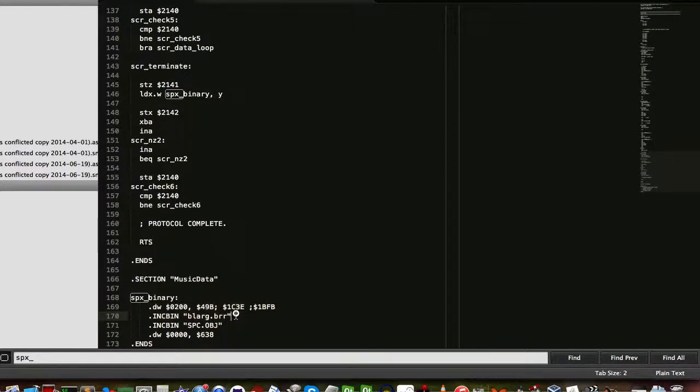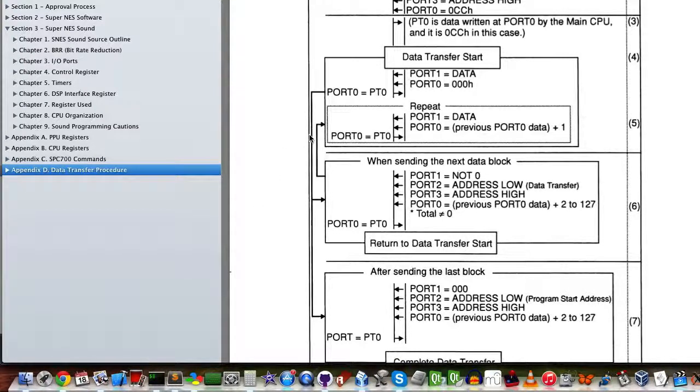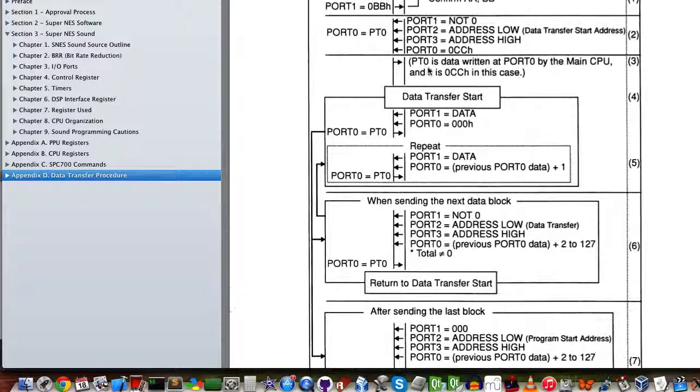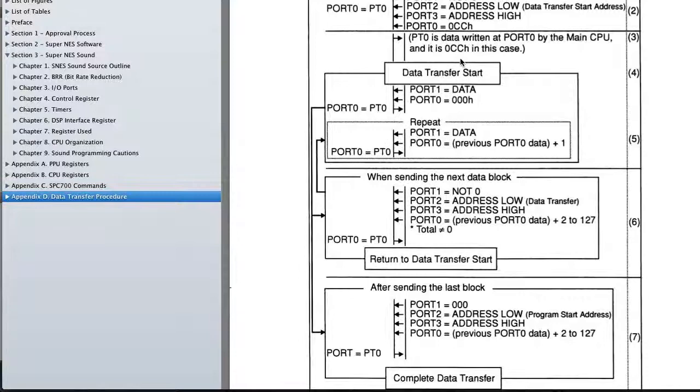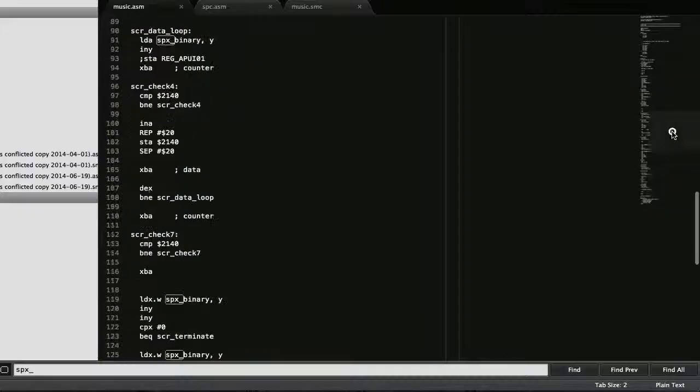One would be the sample and the other one would be the program, and then I can specify the start address of each separate chunk. Normally I would get to this point, the data transfer. Let's see, specify the address. Data transfer start. Send the data and then repeat. So if I want to not do that, let's check this out.